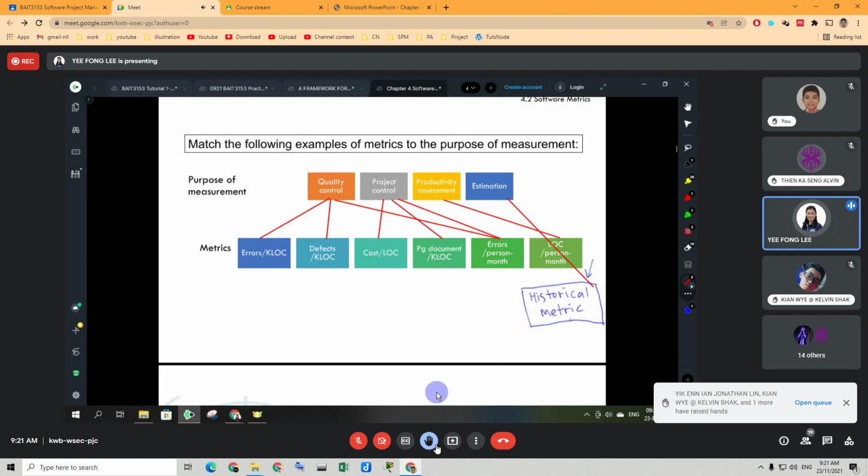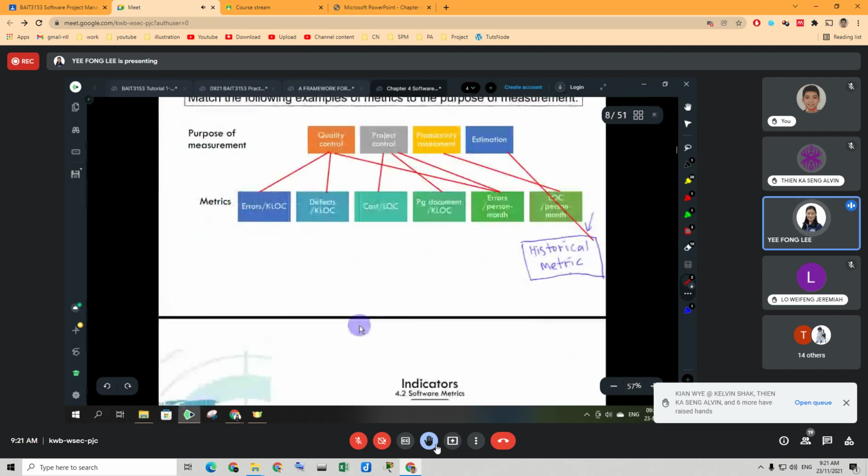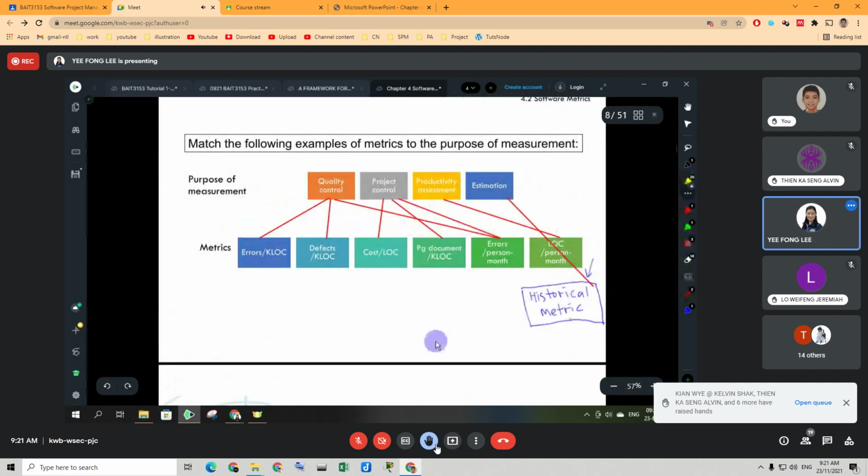So this slide shows relevant metrics with their purpose of measurement. Everybody done? Let me briefly explain this one. For the first metric, errors per thousand, this stands for KLOC.